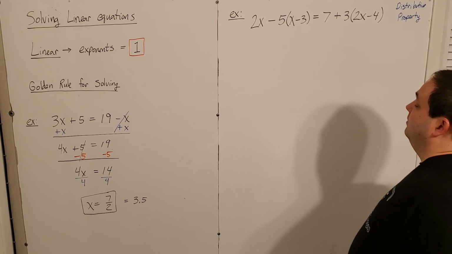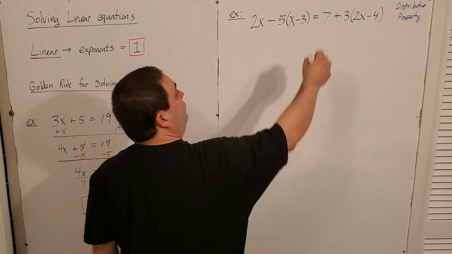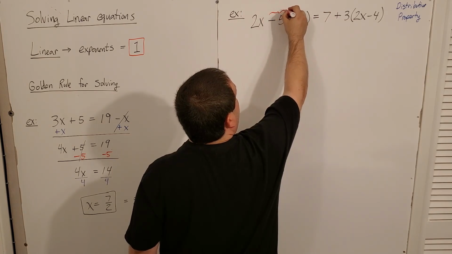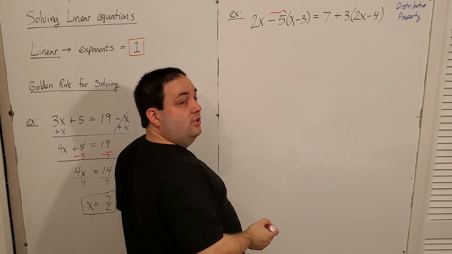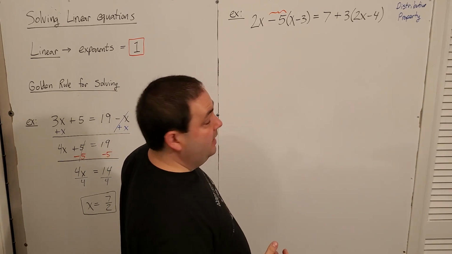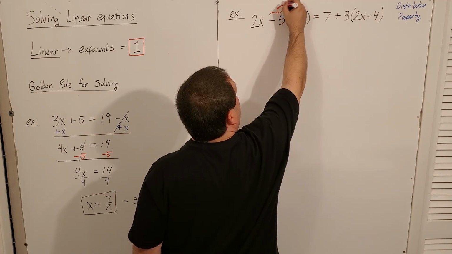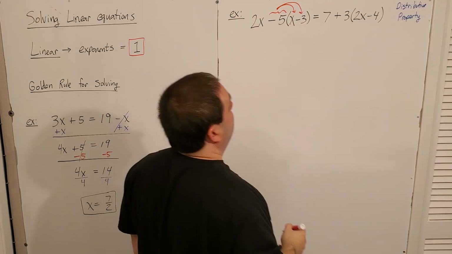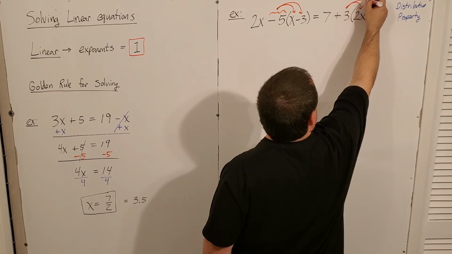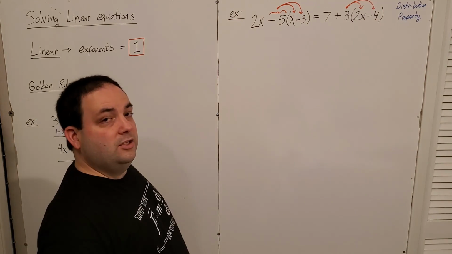So what I'll be doing is not actually changing either side as far as total value, but I'll be multiplying each thing into the parentheses. So -5, don't forget the negative is actually attached to the 5 here. I know it looks like minus, but in algebra we prefer to think of them as attached negatives. So -5 times x, -5 times -3. And then over here, I've got the 3 times 2x and the 3 times -4. And that's going to be using the distributive property.